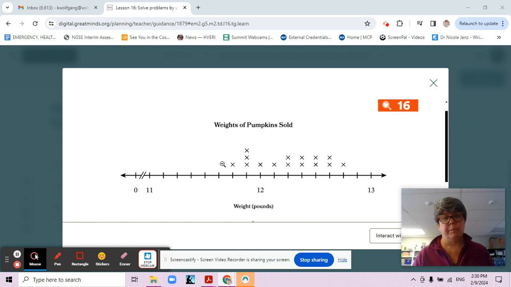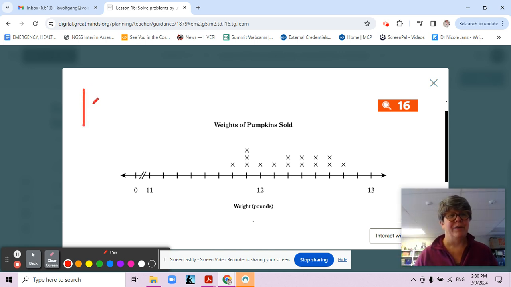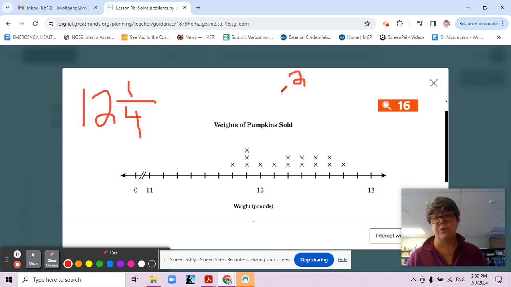How many weigh at least that much? That would mean you could weigh more but you would weigh at least 12 and one quarter pounds. So 12 and one fourth, but you might be saying hey, this is broken into eighths, right? So how many eighths go together to make one fourth? Think about two eighths.